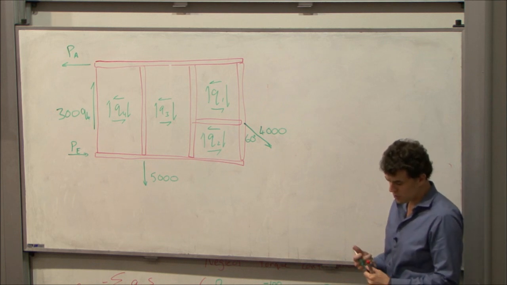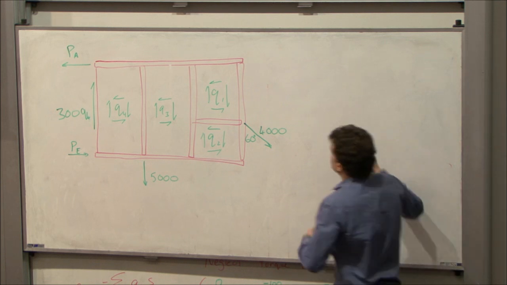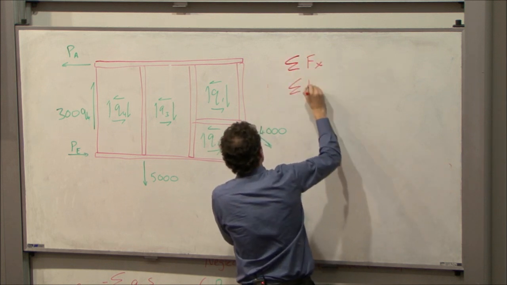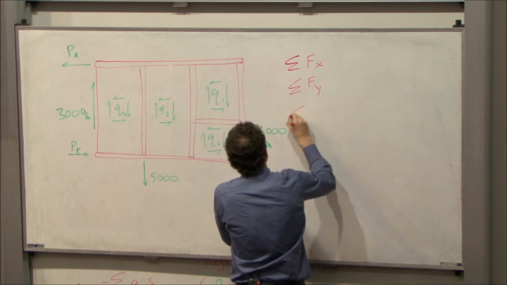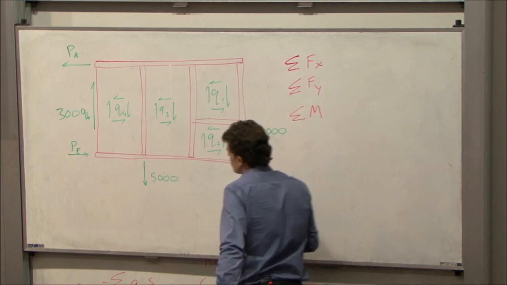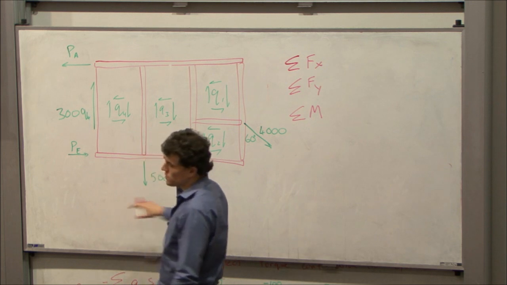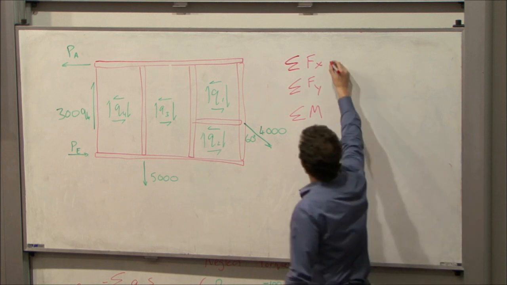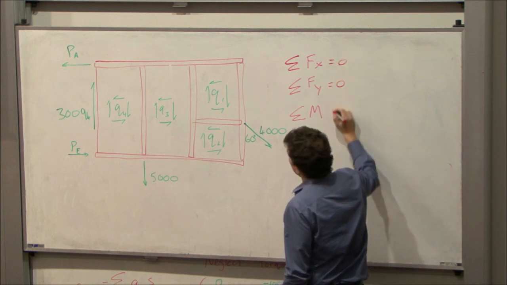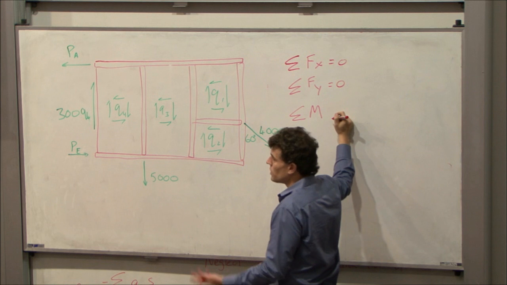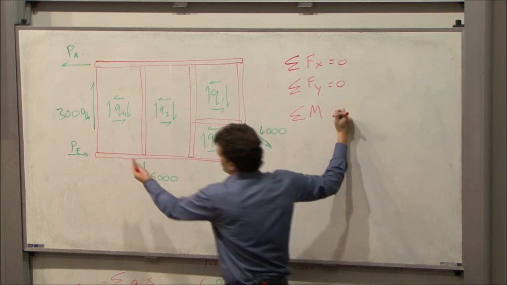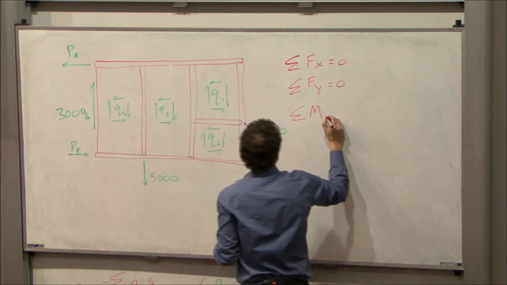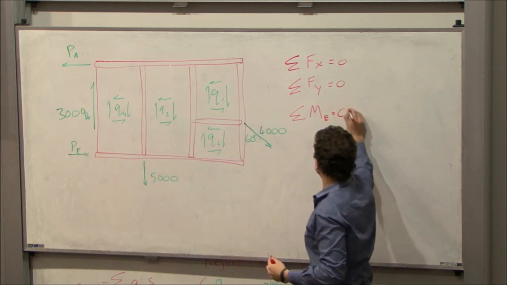So we've got three equations of equilibrium: sum of forces in x, sum of forces in y, and sum of moments, where we'll say x is horizontal and y is vertical. Sum of moments we can take about anywhere, but the easiest place is somewhere that cancels out one of our unknowns. So if we take it about E or A, for this example, we'll take it about E.